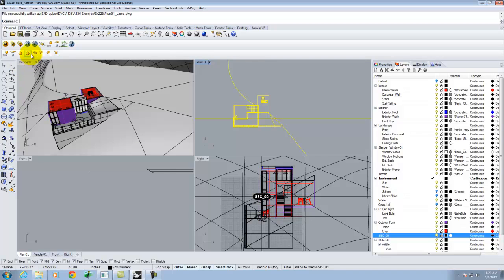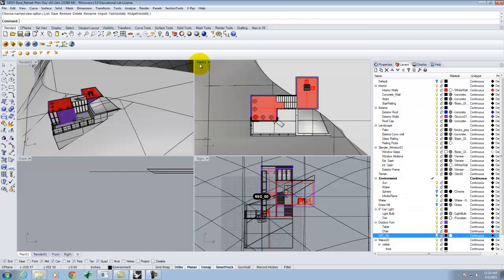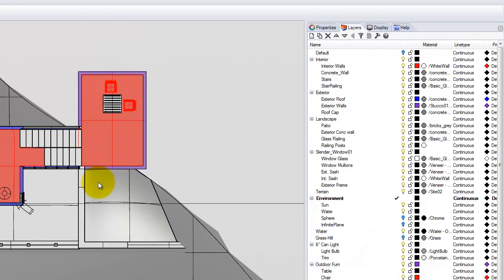Okay? Now, if we go back and we look at, let me go to Set View, Named Views, we'll go to Plan View, there it is. If I come back to this Plan 1, it would be nice to have kind of a rendered backdrop for this. And so when I'm doing this, again, this is a permanent operation, right? I can do one of two things. There's an easy road and there's a hard road, right?